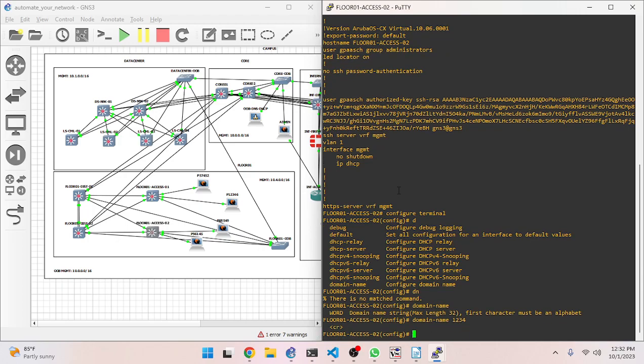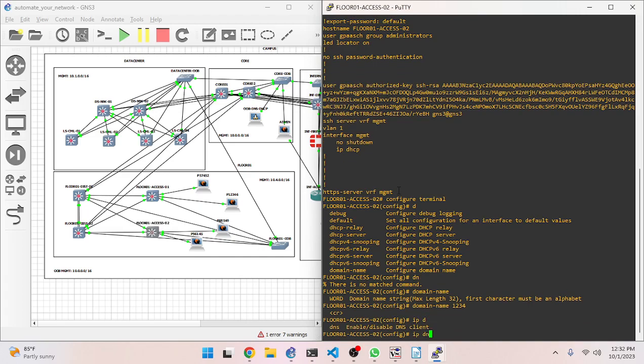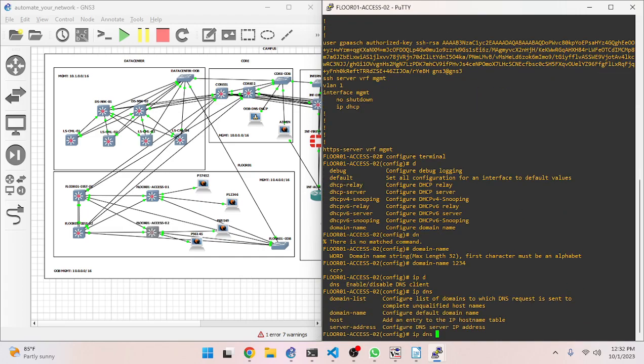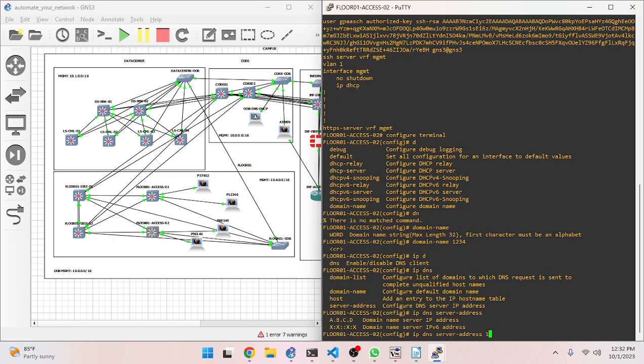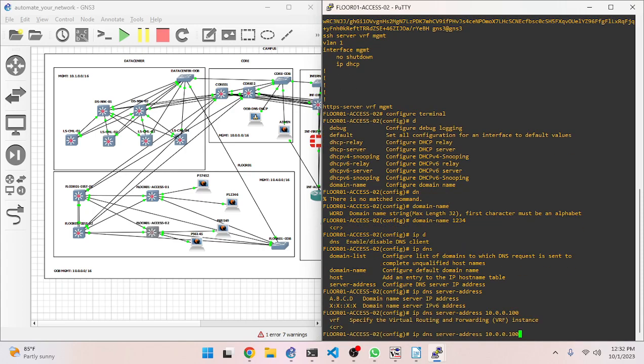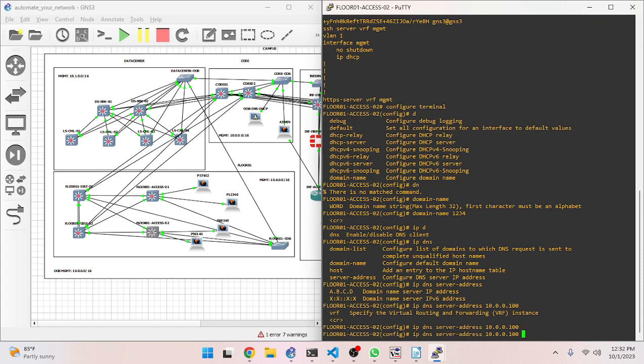Or no, we need to do a DNS server. Yeah. Server address. Oh, we could do VRF.